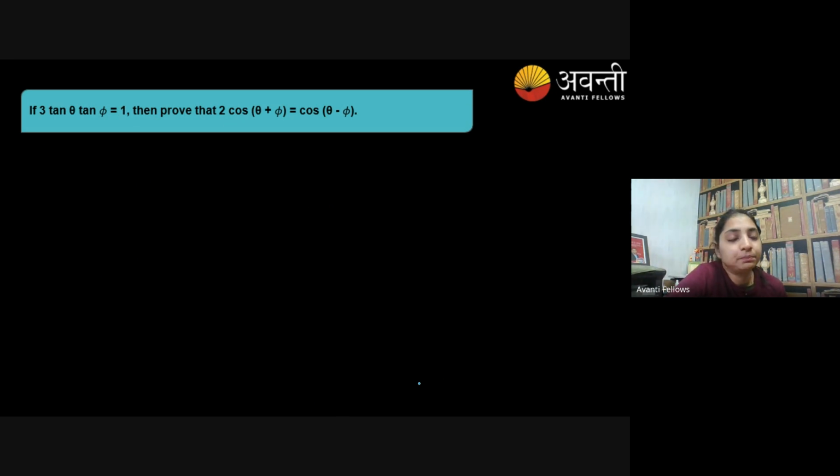This is a very fantastic question because it needs a big brain to solve. Anyone having any idea? If these kinds of questions come in our examination, we feel mathematics is quite difficult if you don't know the approach. Because if you don't know the correct approach, you might take this question for 2 pages, 3 pages, and it won't be solved. Anyone having any idea to solve this question?